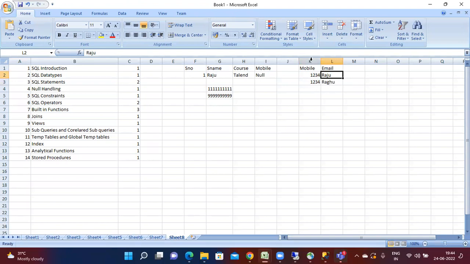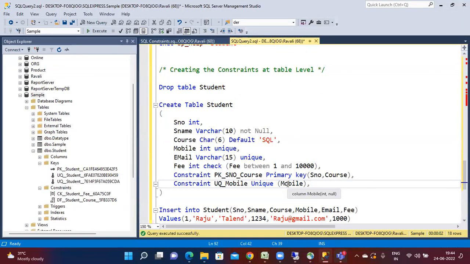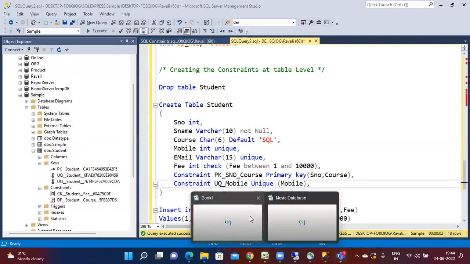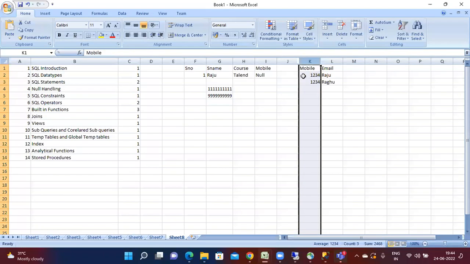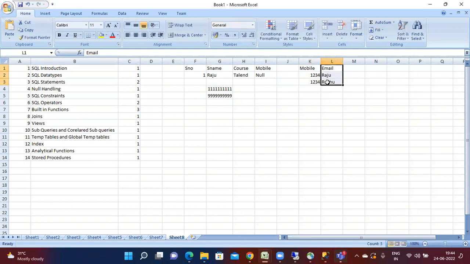But when you are checking an individual unique of mobile, this is a duplicate. So when you are defining a single column, the 1 2 3 4 is a duplicate or not? Yes. Forget about email. Yes, it's a duplicate.